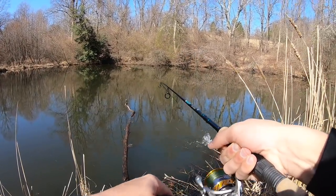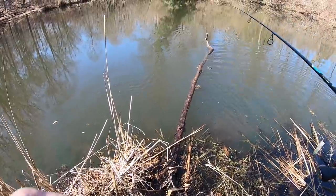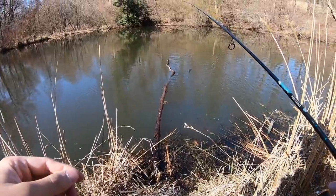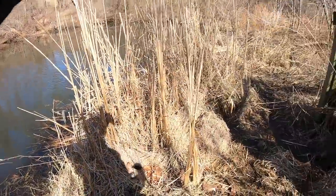Oh my God, right at the, holy crap. Oh my God. Oh, go, no. Oh, he came off. Dude, oh my gosh. Did you guys freaking see that, man? Oh my God, that was insane. He came up right under that log right there. He nailed this bait. Let me show you guys what I'm using here.